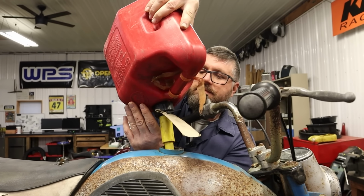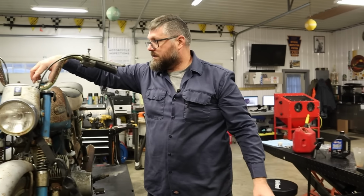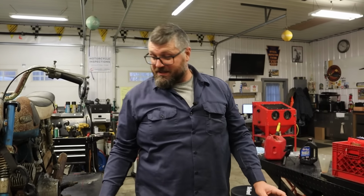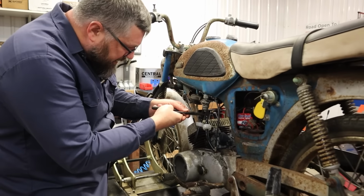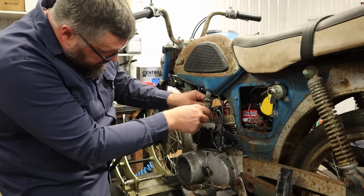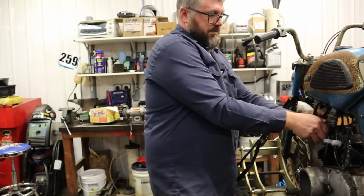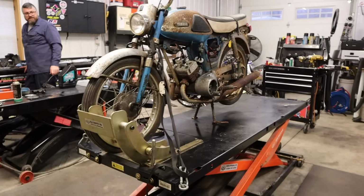Oh, okay. It's leaking out of the petcock a little bit, but we got some gas to the carburetors. I'm ready to give this thing a few kicks and see what happens. It is leaking. Cheat quick, use some zip ties. Could be leaking out of the petcock. See, it's coming out of here. Those seals are just all dry and leaky. Well, I think we got some gas into there. Let's put this thing on the ground, give it some kicks, see what happens.